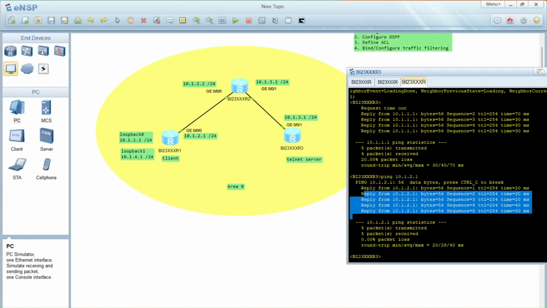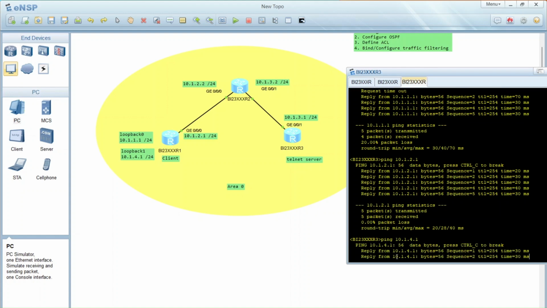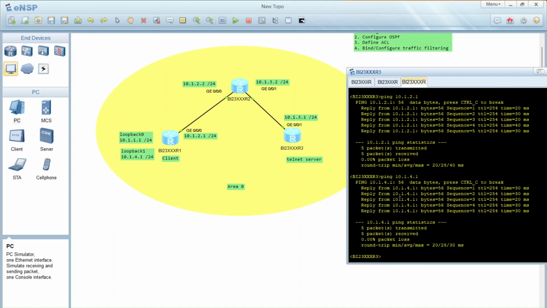If you did not get the reply, go back and troubleshoot whether you have configured your IP address wrongly. This one you can also ping on the loopback one, and you should get the reply.